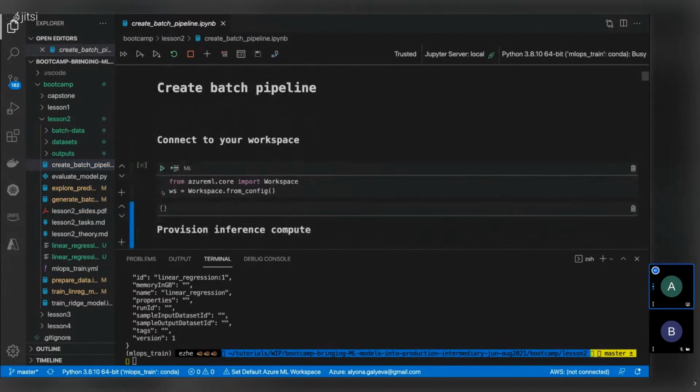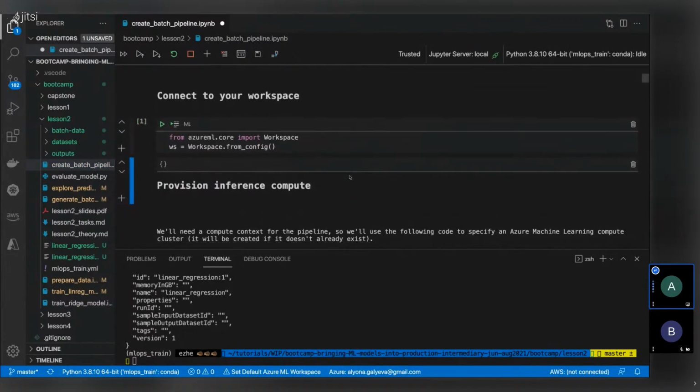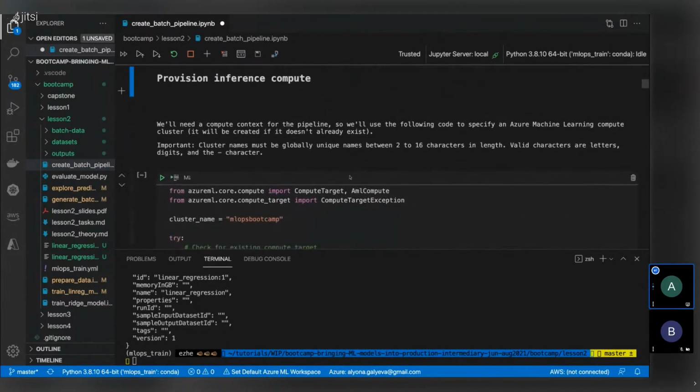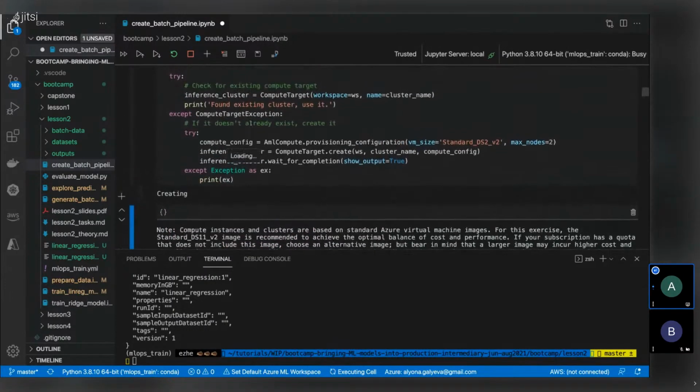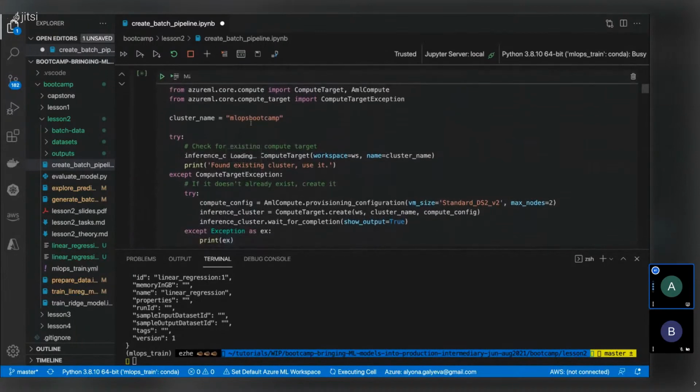Of course, we start with connecting to the workspace. And another thing, to run a pipeline, we need to define a specific compute that we're going to use on Azure Machine Learning. For all these things that we've done before, we were using our local compute, but for now, because we expect that this pipeline will take place in the cloud, and we already uploaded data there, we want to make sure that it has a virtual machine attached to run it. So what's happening right now, I'm setting up the cluster. It's hard-coded here for now. It's a small compute instance.